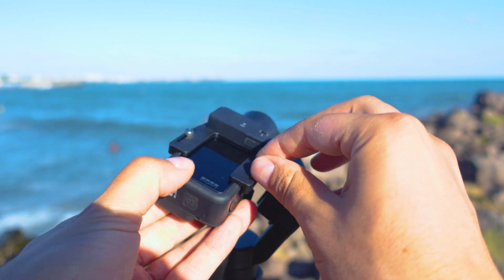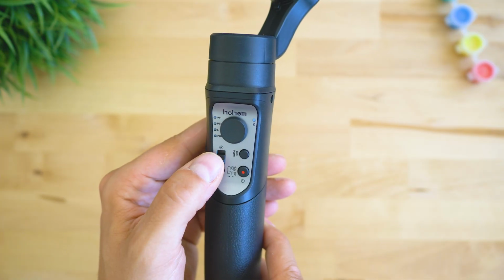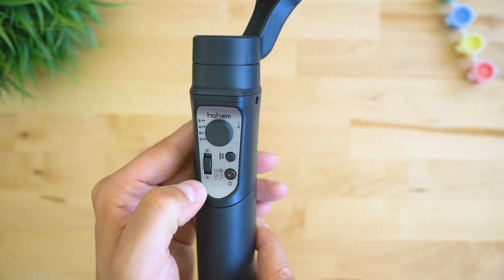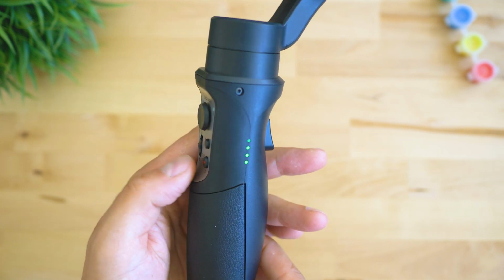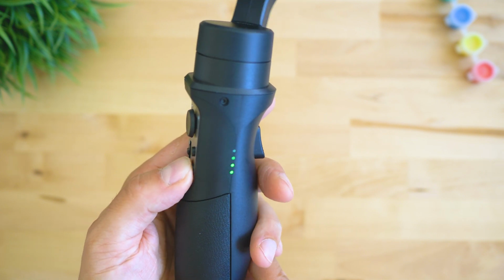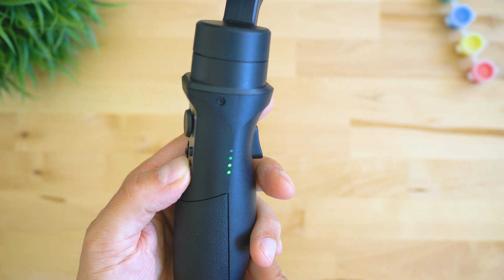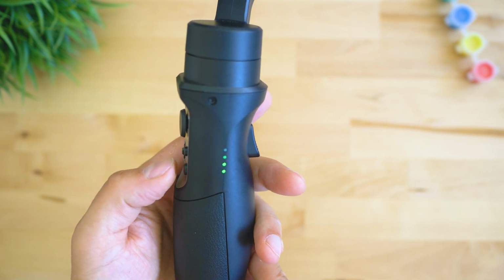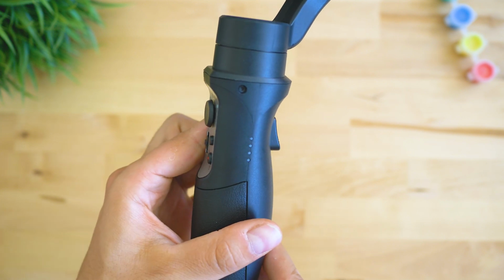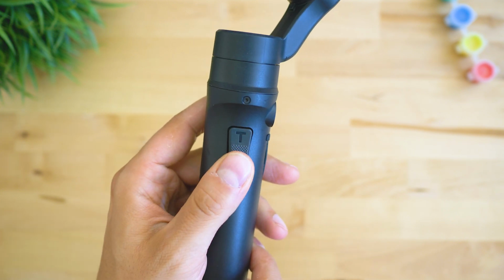To control the movements, the stabilization algorithm and the overall performance, we have a joystick and a few buttons, and also on the opposite side of the buttons, there's the trigger button, which has certain functions like locking the stabilization mode or recentering the gimbal, or some other more advanced tricks. Since we're now aware of the hardware part, let's move on to the software and controls and get to analyze some footage. The iSteady line is famous for being quite easy to control.